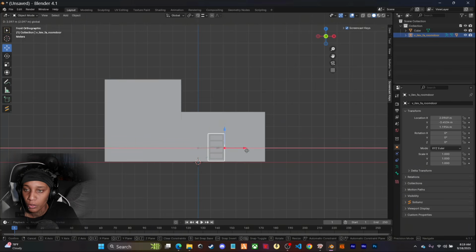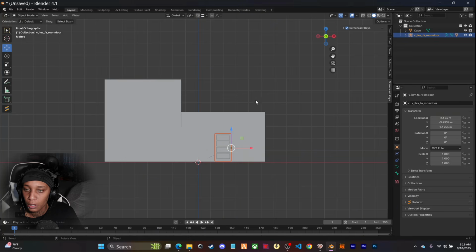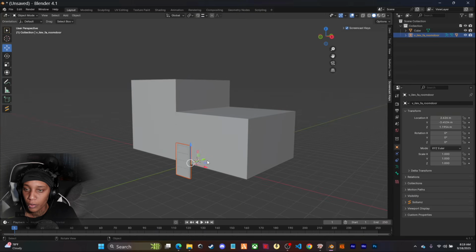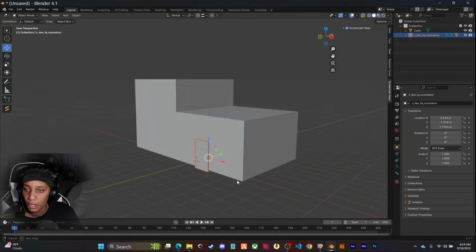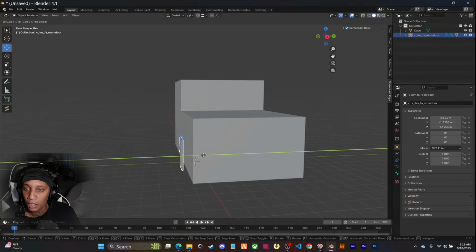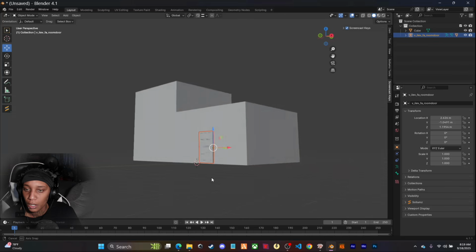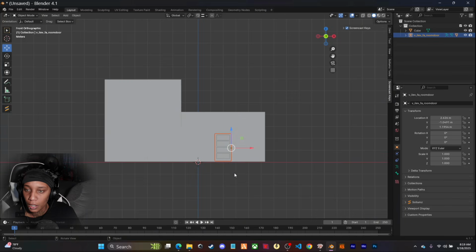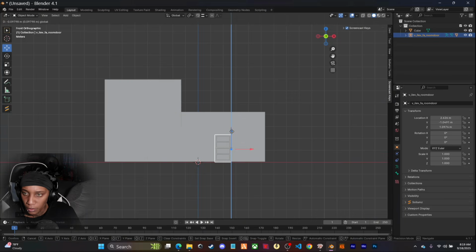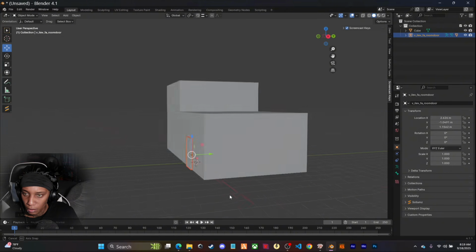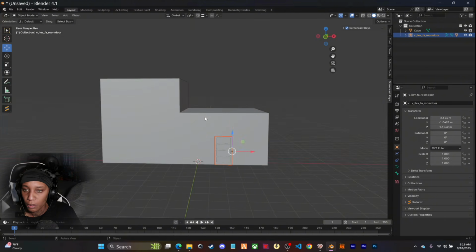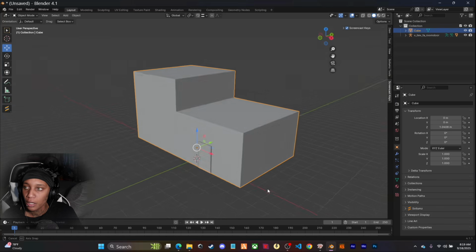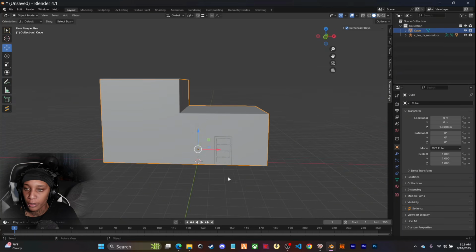Where should I put the door at? I think I'm gonna put the door right here. Yeah, I'm gonna put the door right here. Okay, so then I'm gonna click on my house that I'm building.